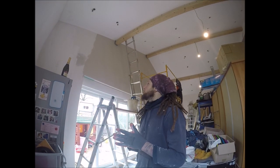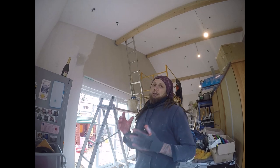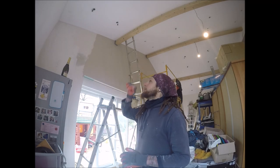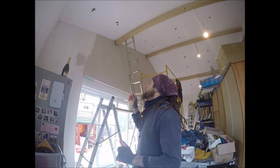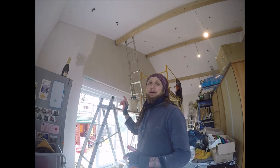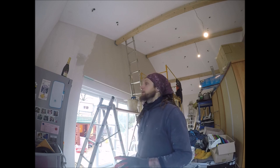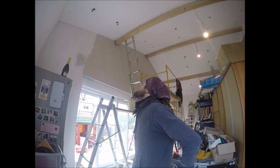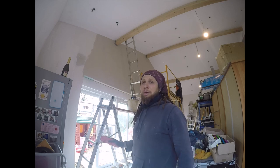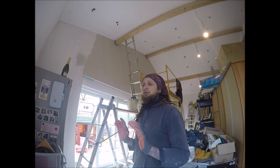Okay, we've just cleaned up all the kit again. It's all about judging when it comes to plastering, so you've got to judge if it's worthwhile waiting a bit longer to flatten off. But we know this gear, so what we're going to do is flatten it off straight away. So it's now just gone 9:30, so it's been an hour and a half since we started. We've coated up the whole wall twice, we're ready to flatten off, so it's going really well. What's going to happen now is you just got to be patient. So we're flattening it off and then you wait, and you just keep on waiting.